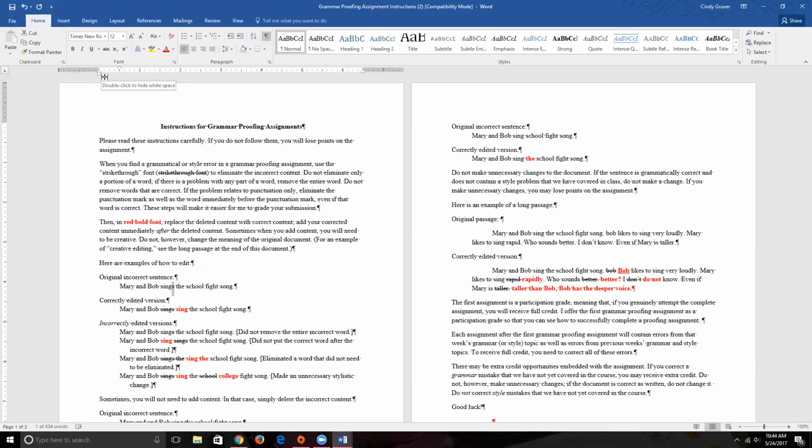And so instead of changing something within a word, you make the whole word go away and then you retype it. So even if it were a really long word, let's say alphabetical. Let's say I misspell the word alphabetical. Well, I guess there's a temptation to just mark out the last two letters and correct it, but instead what I'm going to do is strike through it and rewrite the whole word. Right.